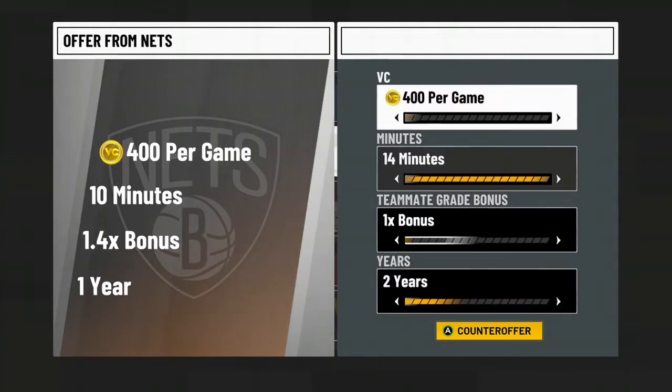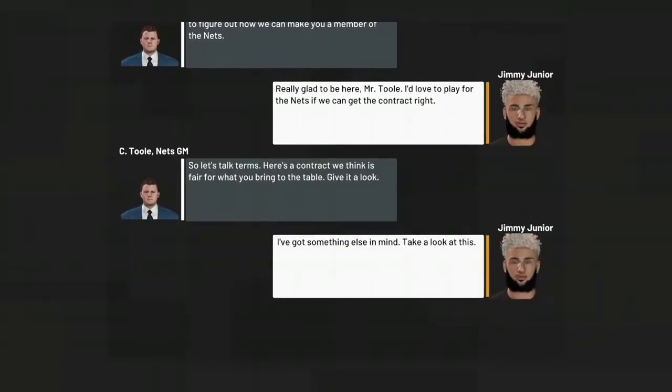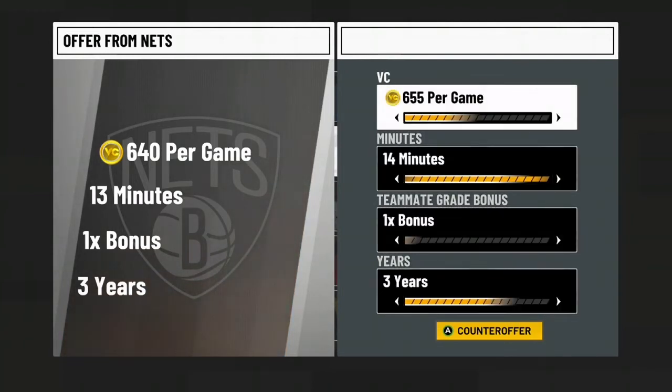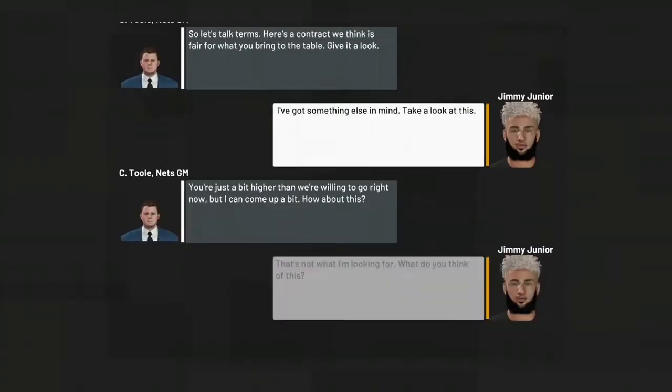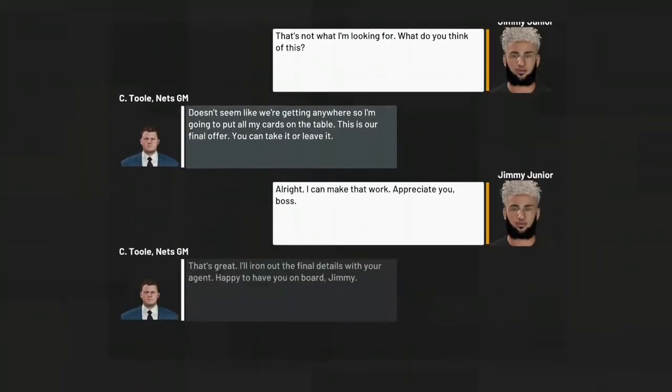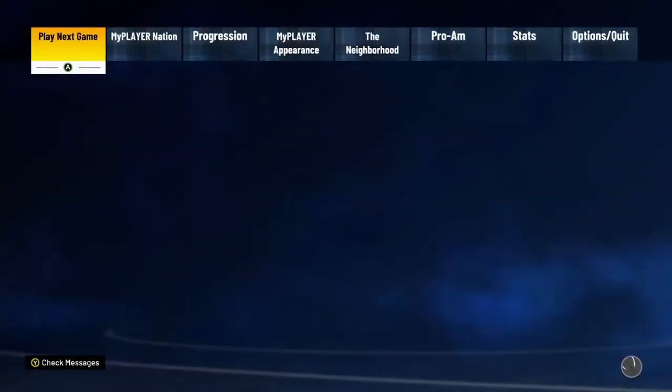Put it to max minutes, because it really doesn't matter. Because you can always make it shorter, like yourself. Here we go. It's fine. So we're gonna try to match him. Next up, we're gonna bring it up to 760. And boom, that's what you want. It doesn't matter how many years you got. You got good VC. You're gonna take it, and you're good. Boom.